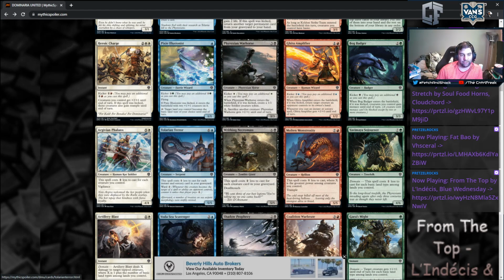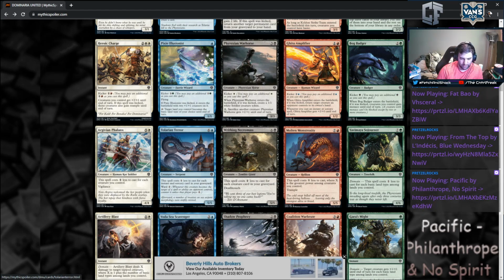Tolarian Terror, I actually really like. So it's 6 and a blue, costs 1 less to cast for each instant and sorcery in your graveyard, and it's got Ward 2. The Ward 2 part is phenomenal here. It runs into the same issue as Gurmag Angler of being dead to dedicated graveyard hate, like Rest in Peace, Relic of Progenitus, Nihil Spellbomb, Leyline of the Void, anything like that.